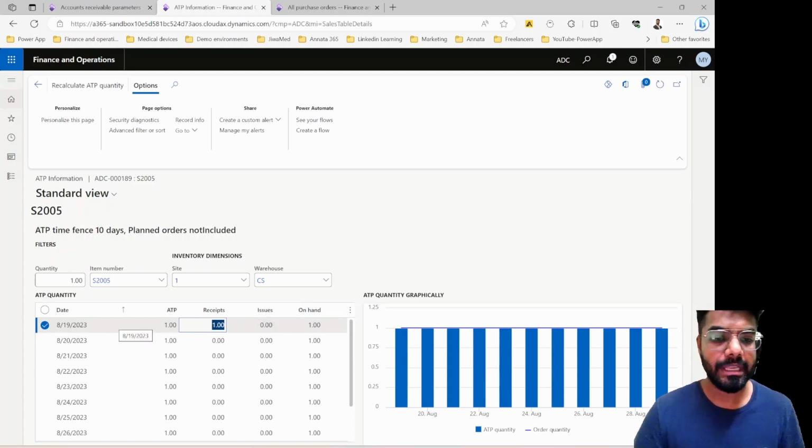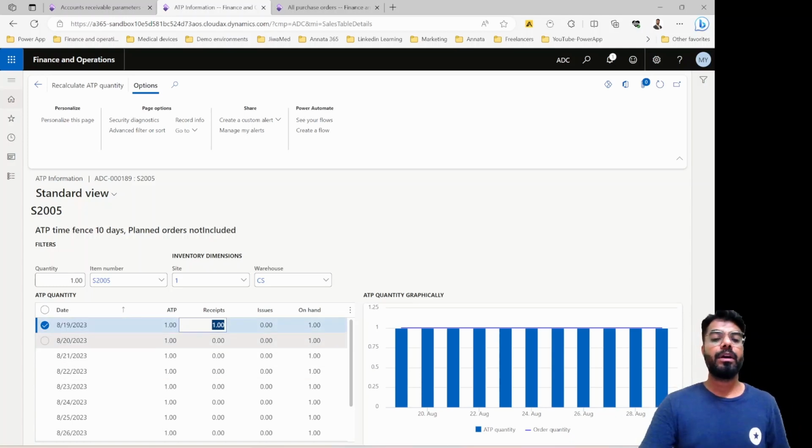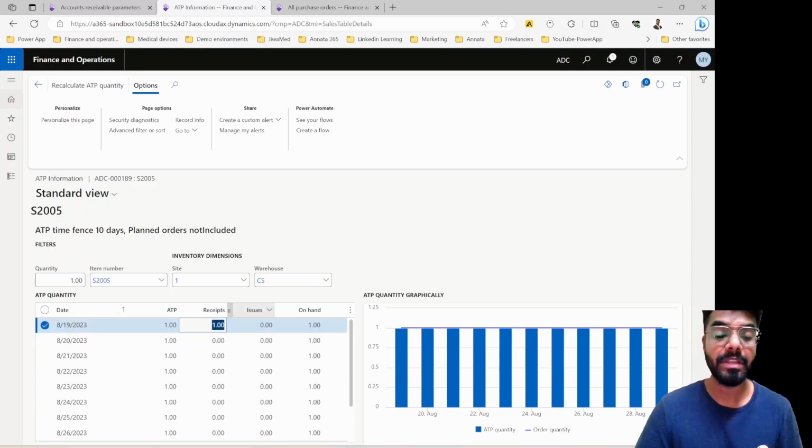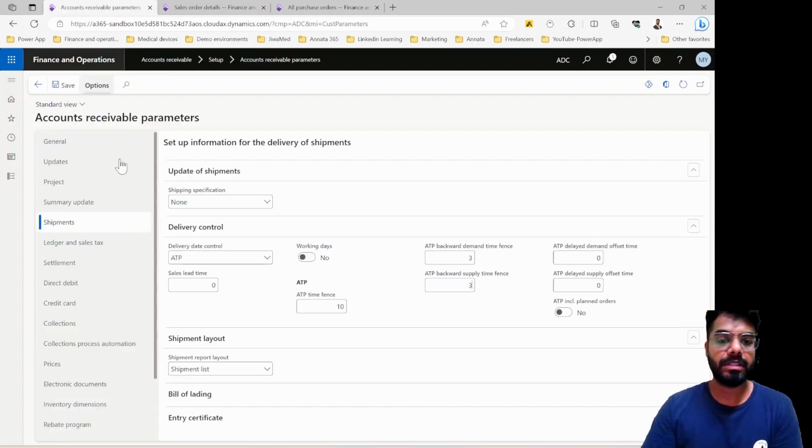So that's why it's getting fulfilled on the same day. It gives you good information about the receipts and issues and the on-hand inventory and everything. So you will be able to come here and check for the reason or more information related to your ATP calculation. So that is about the ATP method.